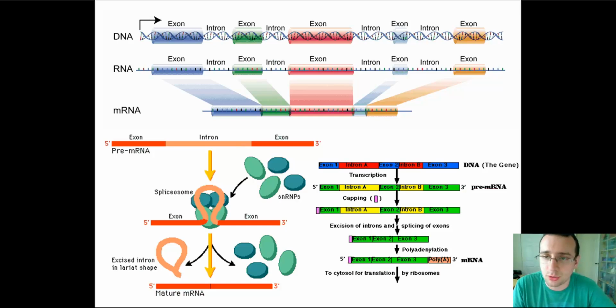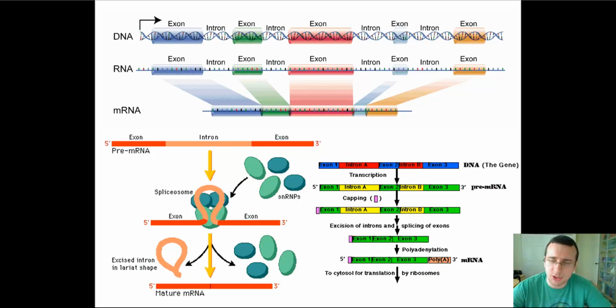Another way to do gene expression control: if you destroy all the spliceosomes, which are involved in actually removing these introns, this protein will never be made. Because without the spliceosomes, the introns don't get removed, and then you don't have the protein. So you can regulate whether or not the protein is being made by making sure that the spliceosomes, which take out the introns, are not around.